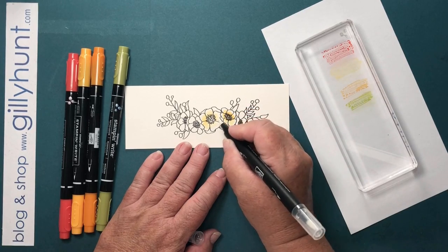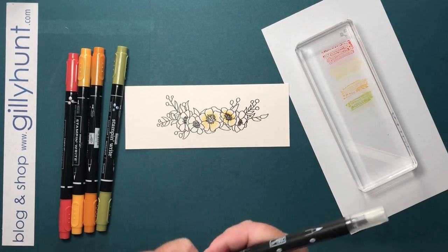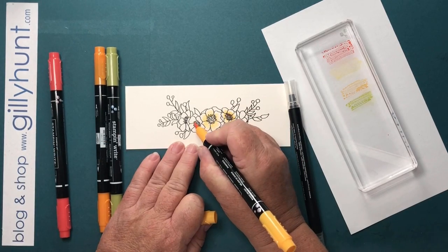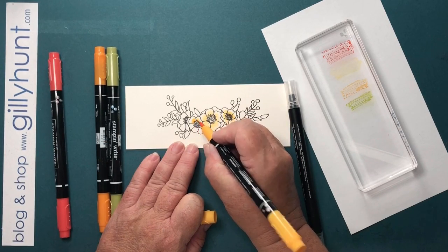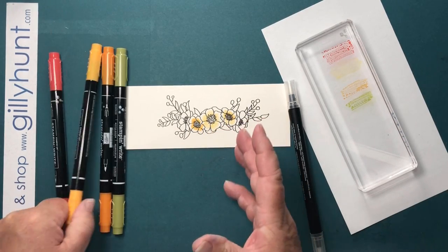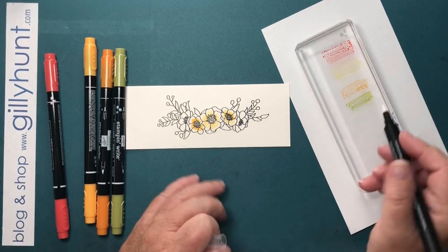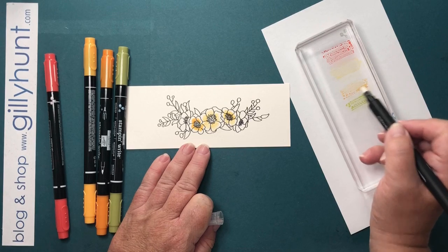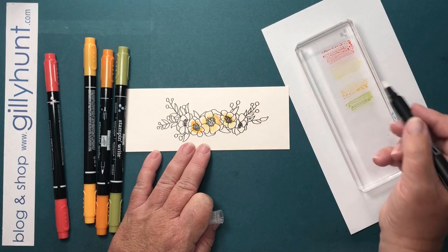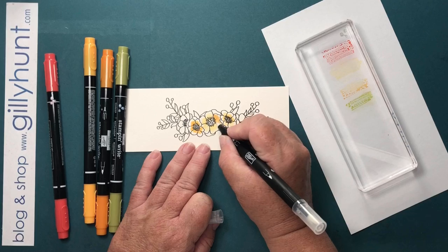Now you might say, well, why on earth are you bothering with this when you could just pretty much straight away use this colour? Now if I go for this colour, the problem is these aren't blenders, so it's quite dark in the first place. Now you might want a darker colour, but here's what these do beautifully, right? I can now pick up some of the orange, and I'm going to pick up another bit of the yellow, and I'm going to blend these together.